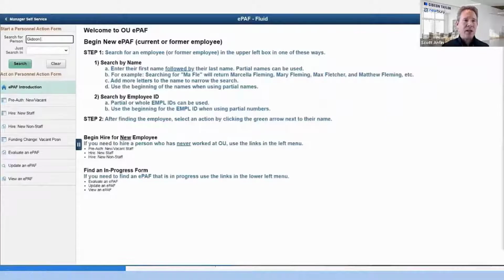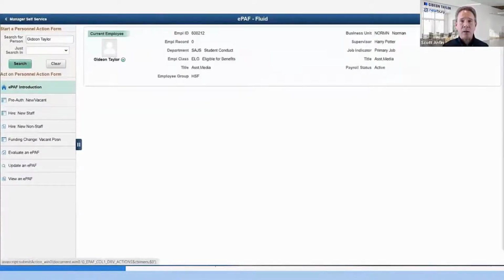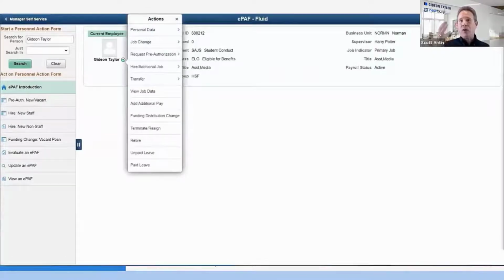We see some user navigation here. We can go ahead and enter the employee that we want to add the additional pay request for. We see a number of different actions that we can choose, and we're going to go ahead and navigate to add additional pay. This process can be started by any employee, but you can only get into the pages if you have security for that department in which the employee works, or actually where the pay is going to be coming from, the department that's going to be making that additional pay.